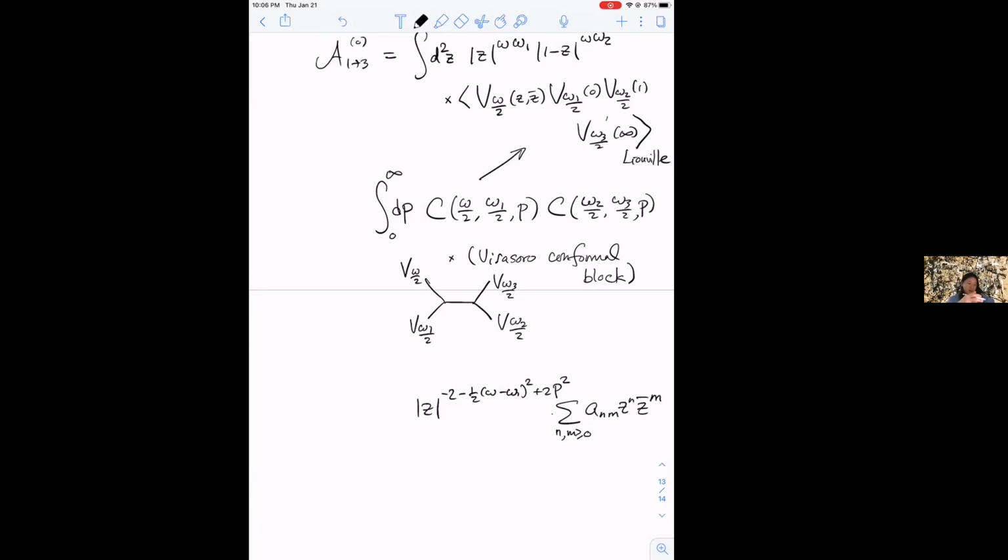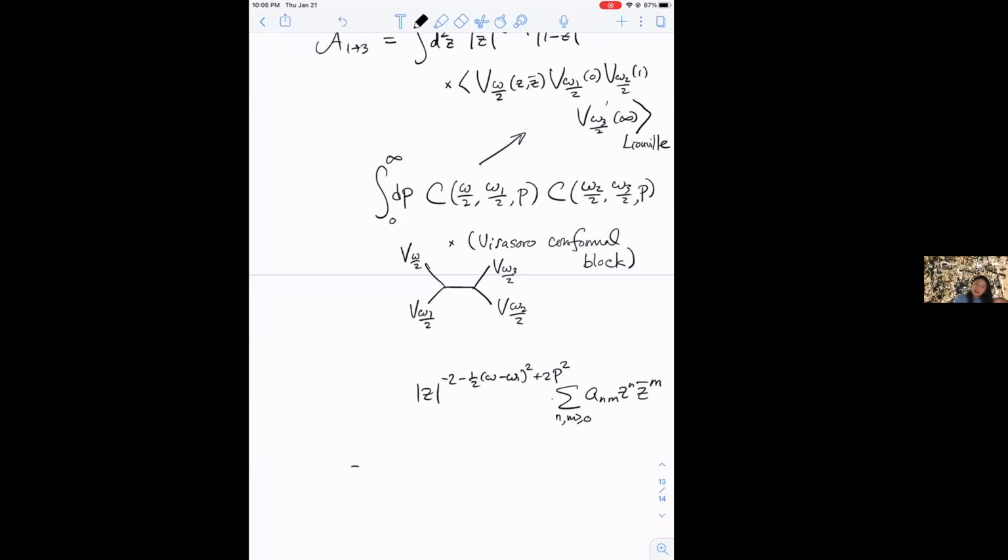But this conformal block expansion is good around z equals zero. If you look at z equals one, there's potentially some other singularity. That's visible if you do the conformal block expansion in the other channel, so the S, T and U channel conformal block expansions. To define this, as usual, I think some aspect of this was actually explained in Ashok's lecture, you need to regularize. There are different ways to treat this, but one way is to regularize the z integral by subtracting power divergences in the S, T and U channel, respectively.